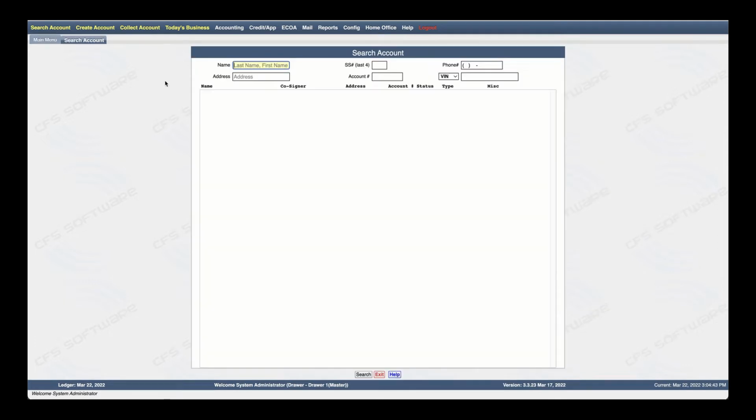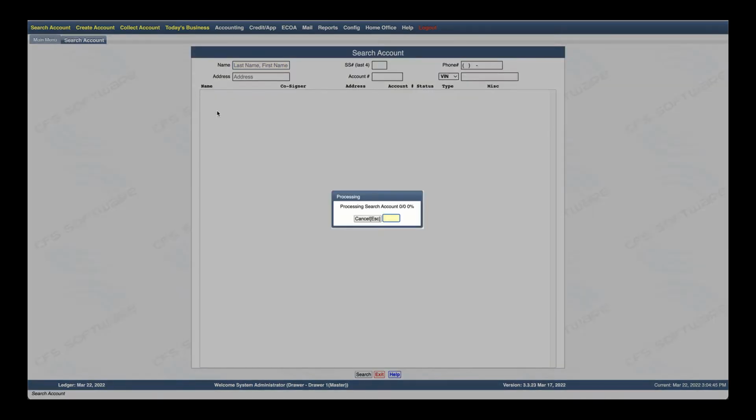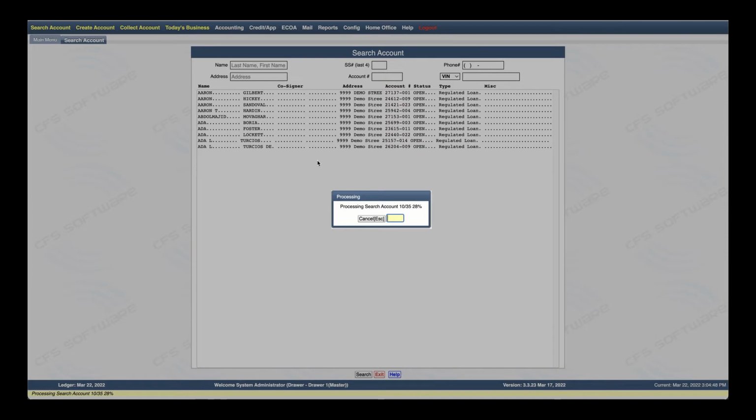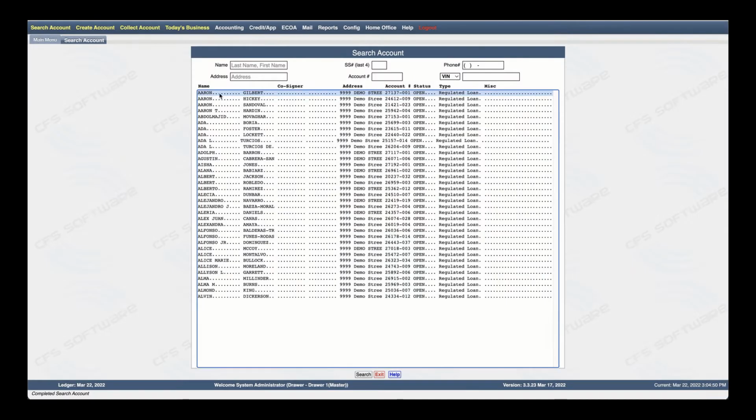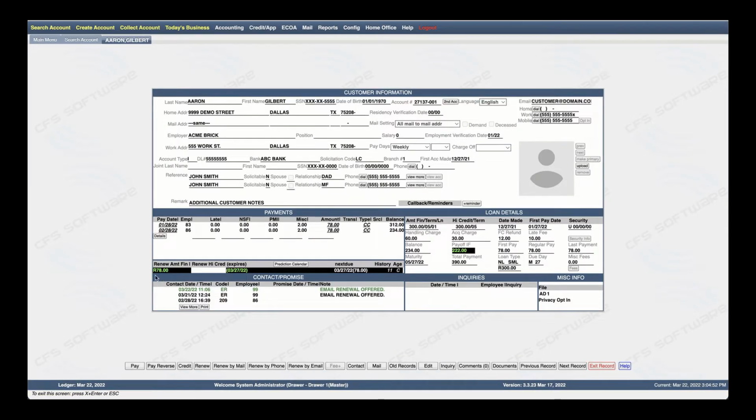So I'm going to go ahead and search the account, pull up accounts until we find some accounts we can start doing loans with. Pull up this first account, good. They can renew and receive $78. So I'm going to make this an office renewal, where it's inside the office. The options are below their renew. If it's just the renew button, it's renew inside the office, live renewal. You can renew by mail, renew by phone, renew by email. This particular loan, we're going to go ahead and renew like they were in the office.